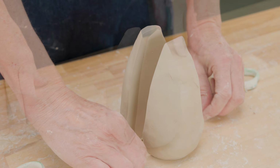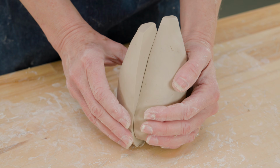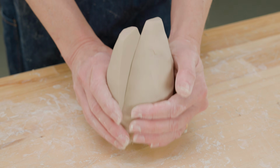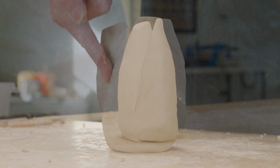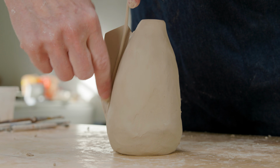I shifted the 2 sides to offset the top so it'll become 2 openings. I had to work the bottom flat again, of course. It's important to really connect those 2 sides together and homogenize the clay so it won't be tempted to split later at the drying stage. I added extra clay along the seams to reinforce them.